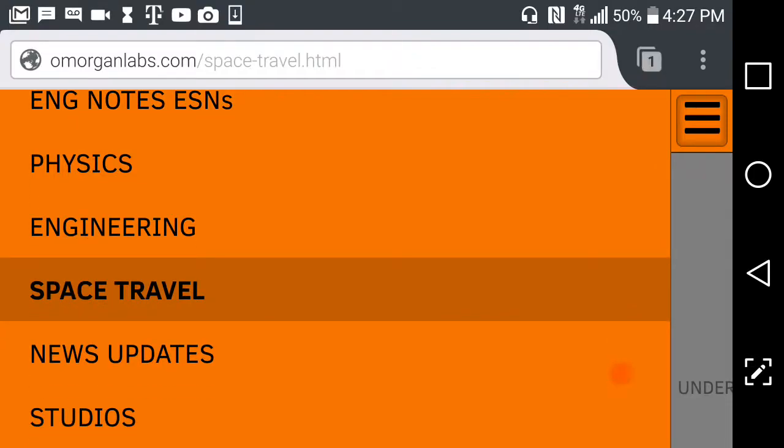Basically, what you want is construction workers to build all this stuff. So you need construction equipment and things like that. When people think about space travel, they think about Star Trek and these clean cut people. But those aren't the people that you need in space. You need construction workers. You need those guys with the hard hats, with the radio and the lunchbox full of sandwiches. You need those guys to help build the space economy, right?